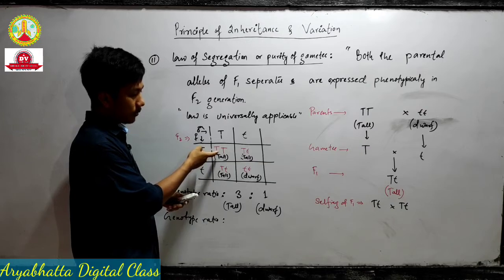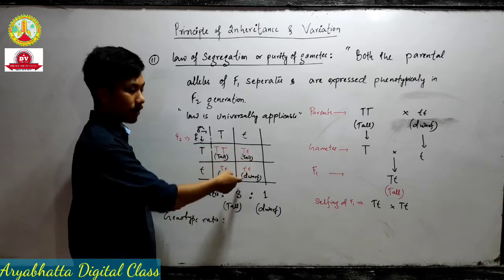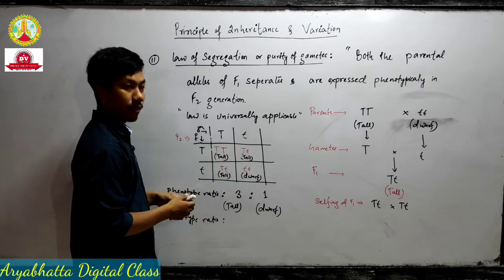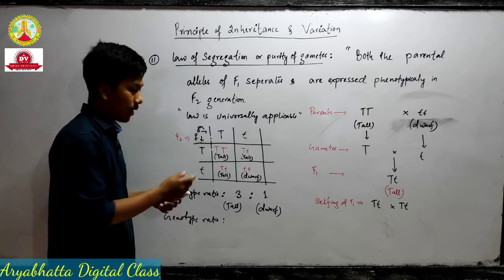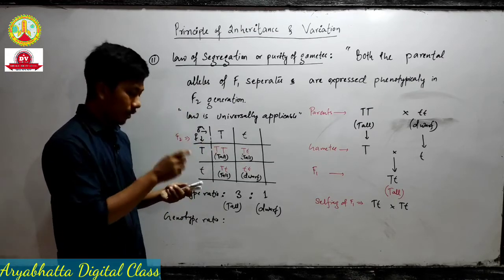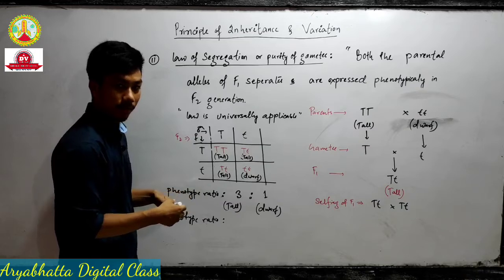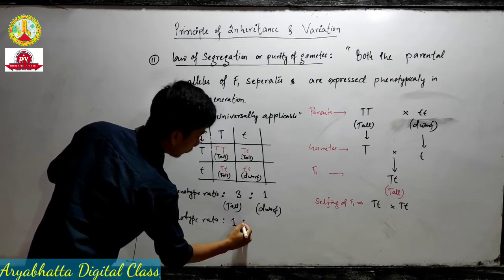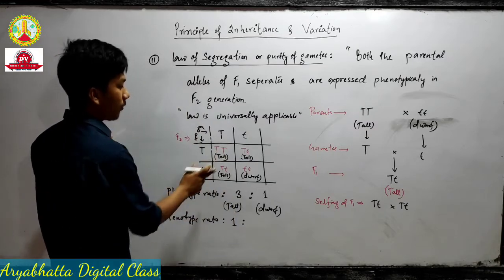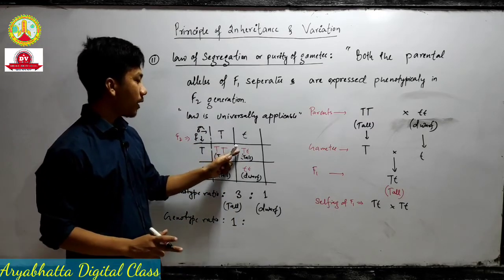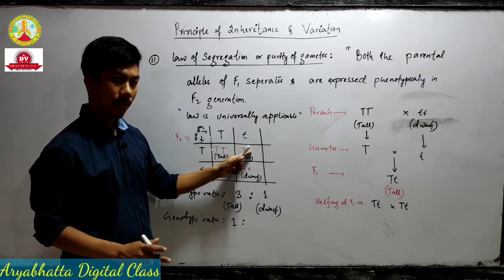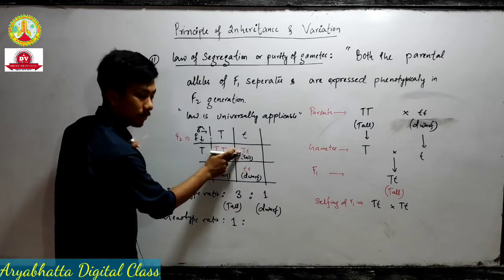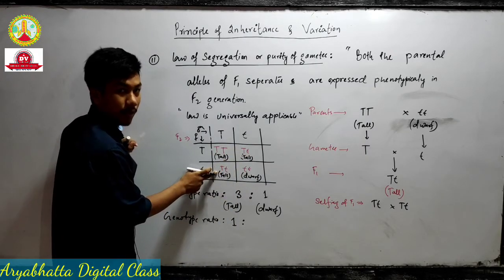So how many capital T and capital T are there? Find the allele with the same letter. There is only one capital T and capital T, right? Below you don't have to write anything. Next we find out how many capital T and small t are there. Here we have one. Again we have another one. So we have two with the same allele, that means with the same letter.